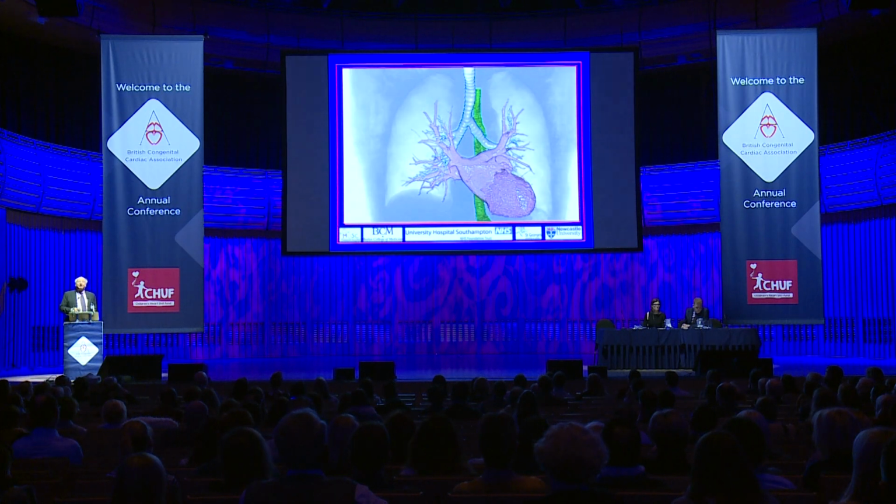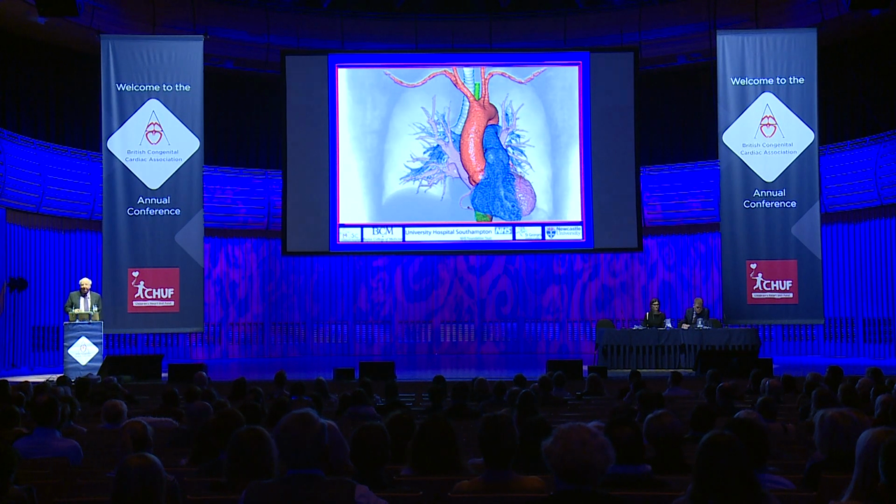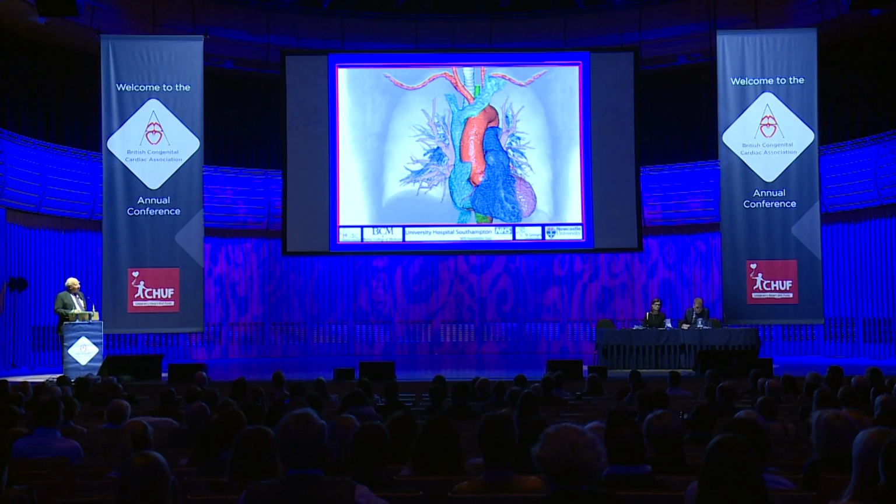Then, the focus of our attention during this session is the aortic root. And there beautifully you see the aortic root. You see its origination from the left ventricle. But when we put in the right ventricle, we see that the right ventricle wraps itself around the aortic root, with the tricuspid valve being the most inferior of the cardiac valves, the pulmonary valve being the most superior. And then we can complete the cardiac silhouette by putting in the right atrium. And then you see that rather than being right-sided, in reality, the right atrium, the right ventricle are anterior structures.